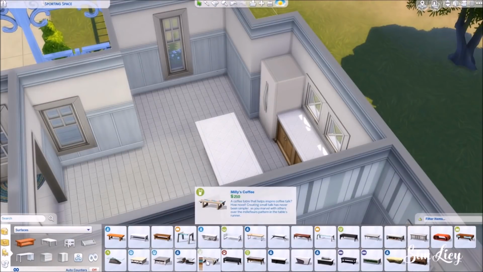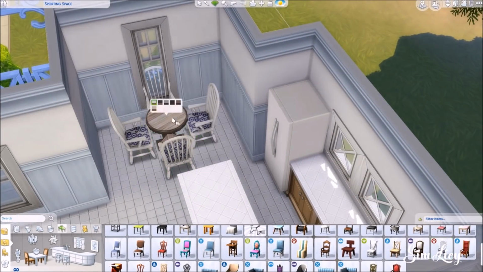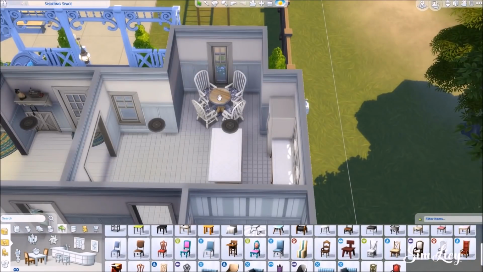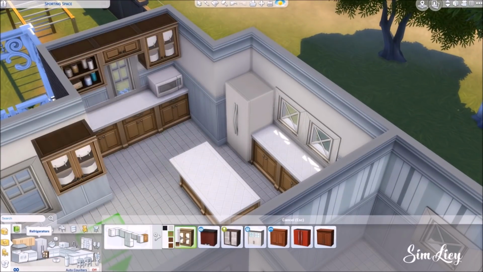I was gonna fit a little dining area over here in this little nook, but I decided to just do some more countertops and put like a microwave and a little coffee station. And here I was thinking about changing the exterior so I could fit it in, and I was like, no, we'll just have a formal dining room and some bar stools, and that'll be good. So yeah, I actually really like the way this kitchen turned out.